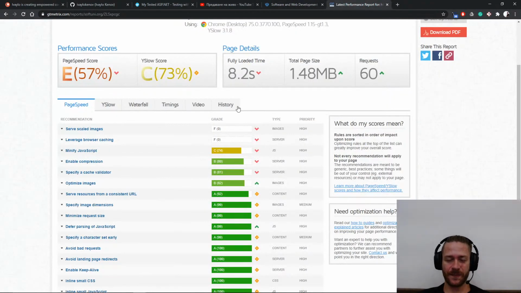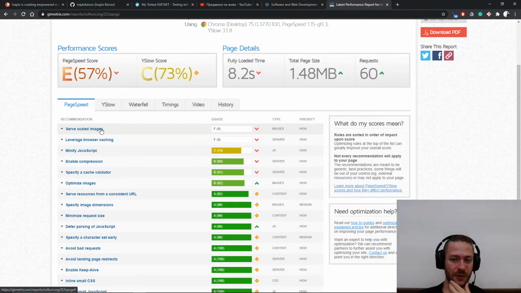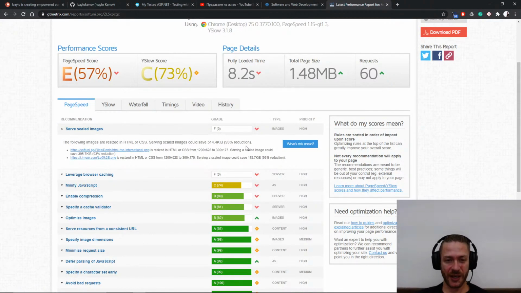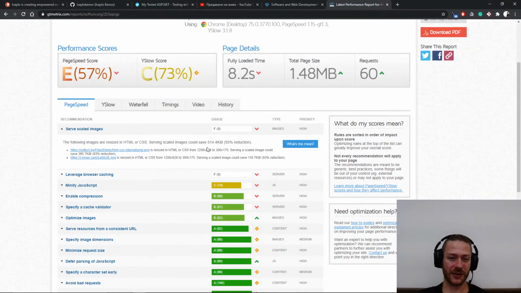For example, for our page, I already said that our images are not scaled, but we can see that it suggests to scale images because we can improve our image from 1000 to 30, which is 93% reduction. That's quite a lot. 500 kilobytes is quite a lot.